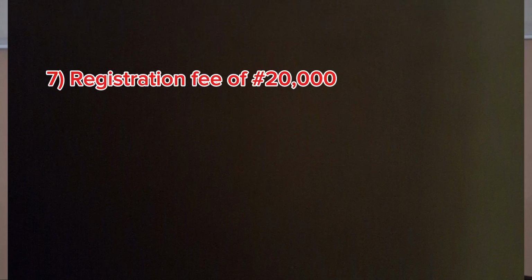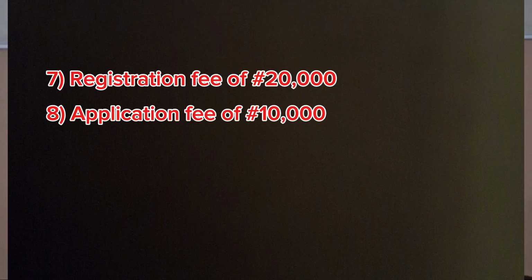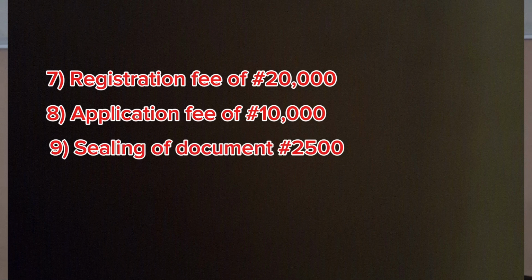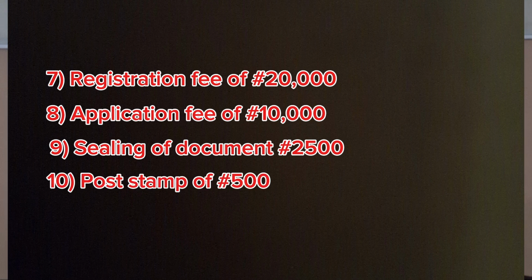Next, you pay a registration fee of 15,000, application fee of 10,000 naira. You pay sealing of documents, which is 2,500 naira. You pay for post stamp, that is 500 naira, and those are the basic things you pay for. When you pay for application fee, you'll be given a letter of consent document and procedures to legalize your land in Akwa Ibom State. All these things I have mentioned are very peculiar to Akwa Ibom State.